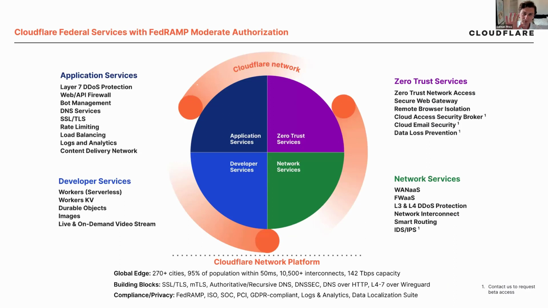And I mentioned this earlier, a lot of people know us for this top left segment, application services. And this is true because something like 16 to 18% of the internet traffic around the world passes through our network, because some of the world's largest websites and internet properties use our services today to make their applications, their properties, their APIs faster and safer to reach their audience. But at its core, like I mentioned earlier, we're fundamentally a network.